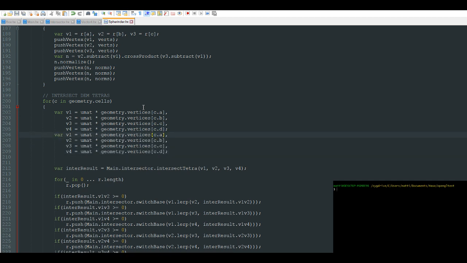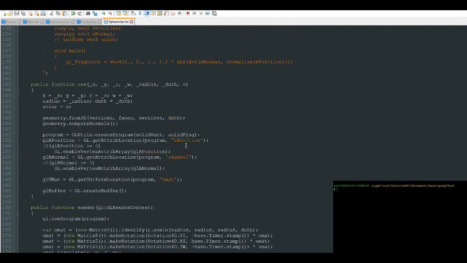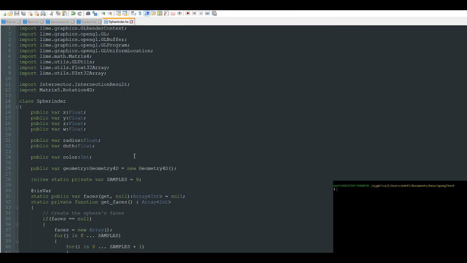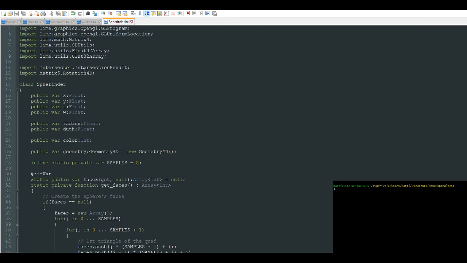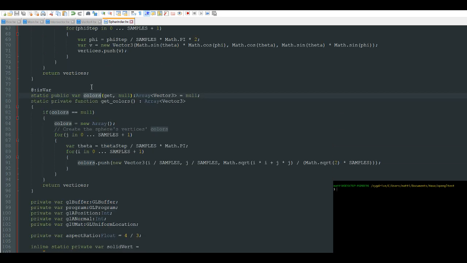So alright, so instead of geometry.vertices, oh wait, there's more. Oh man, there's more. I defined colors, one color per 3D vertex, not 4D vertex. Well, how do I do that? What do I give my colors?